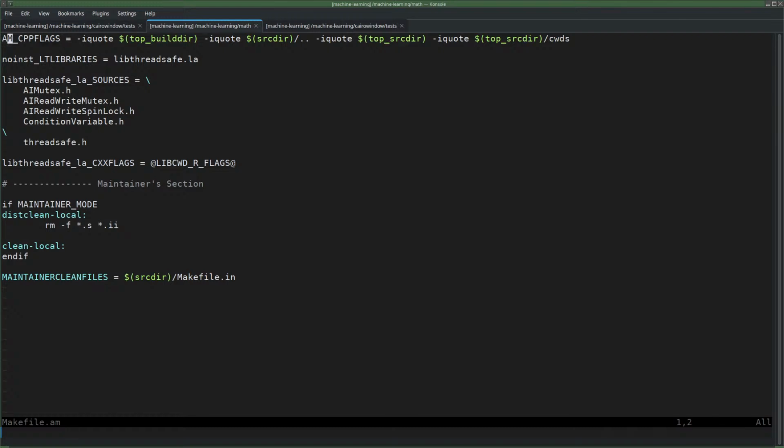Also pretty short. Go top builder source dir, top source dir, yep, on install. Well, ThreadSafe is now math. ThreadSafe is math. Have to fill in all of these things.